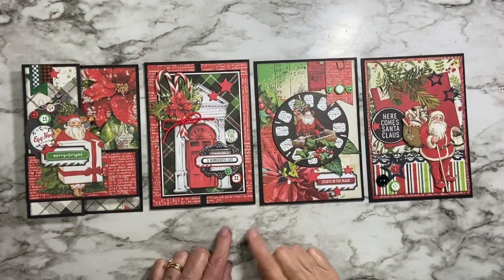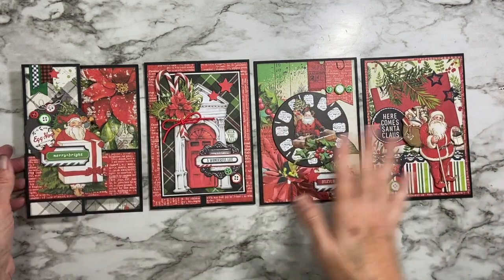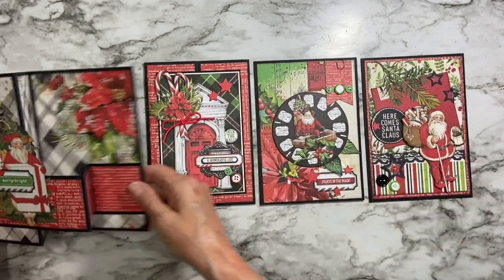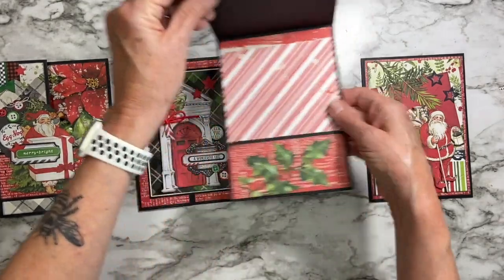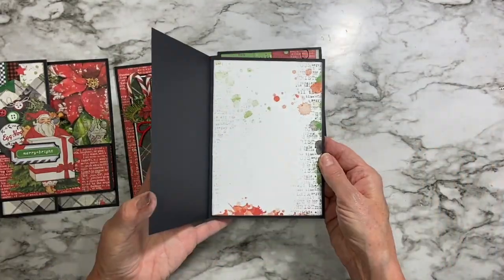Everyone, it's Annette Green here, and I've got 49 and Market Part 2 from my big 49 and Market haul. This is all about Christmas Spectacular, and it's these 4 big 5x7 cards. We're going to do all kinds of different styles here, from gate folds to Z folds to gift card holders and just to your standard 5x7 folding card.